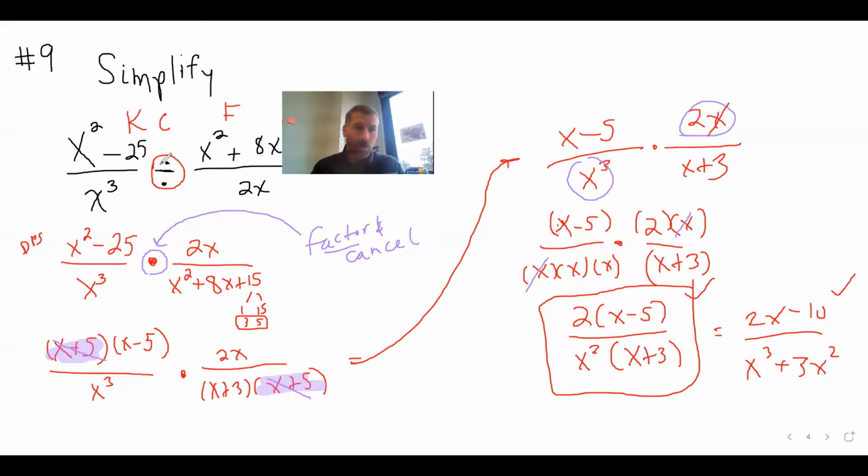Okay, so division, change to multiplication, keep, change, flip, factor, cancel. How did I know I could cancel? I had something on the top and the bottom. That's our rule with fractions, top and bottom. Then just see if there's anything else remaining that can be separated with multiplication, cancel that too, put it all together at the end.